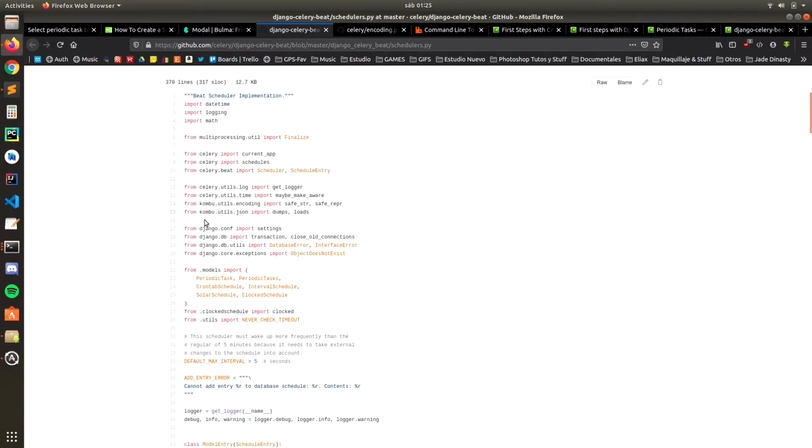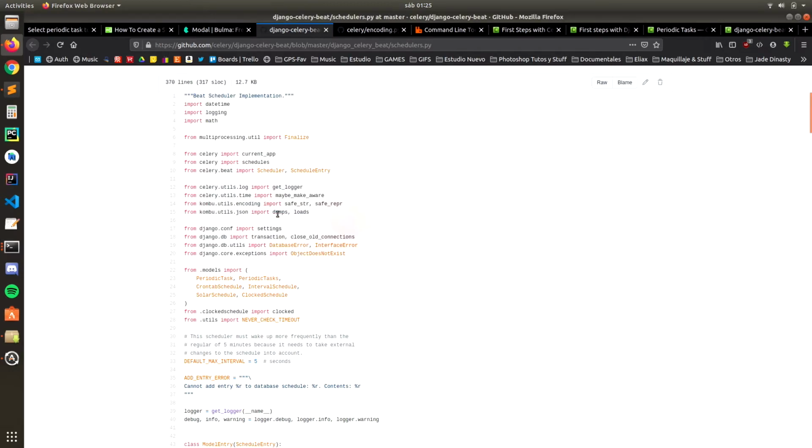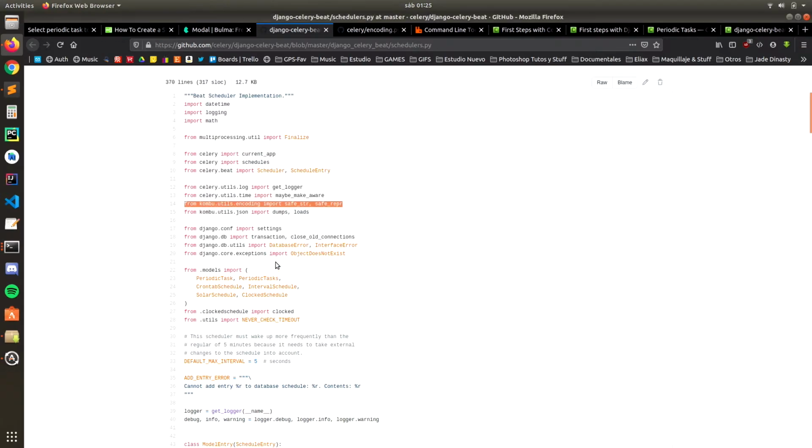So basically, they renamed it to kombu.utils.encoding, because this is where these utilities are now, not in celery.utils.encoding.